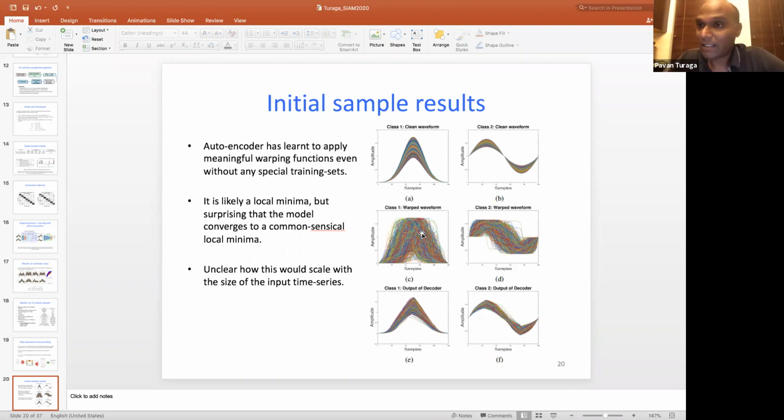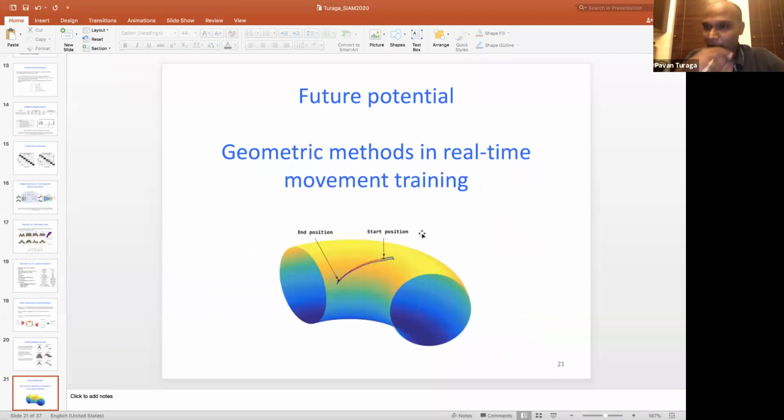We are hoping that these things will have great impact in the field of wearables-based classification problems, regression problems, and other kinds of analytics problems. I'm nearing the end, but I wanted to also very briefly mention a set of things that we've been looking at, which may also be on the horizon as far as the methodologies are concerned, geometric methodologies.